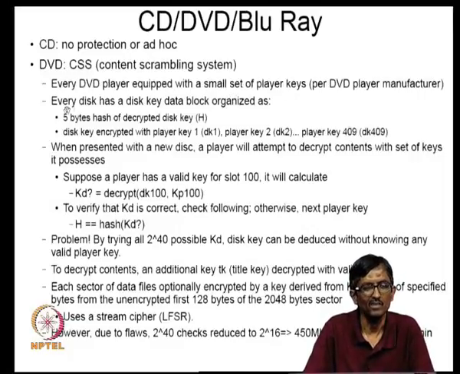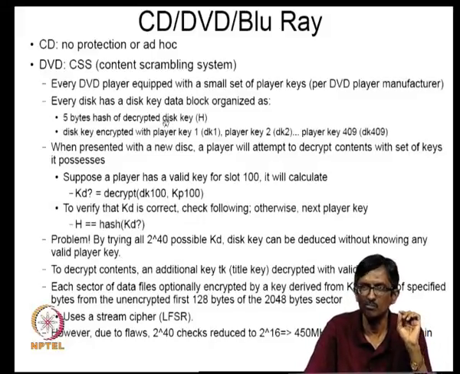In addition, every disc, these are different from the DVD player manufacturers. This could be anybody else, for example, Hollywood or Bollywood or whatever variety of people. Every disc has a disc key data block organized as follows. What do they have? There is a decryption key for that particular DVD, that movie or whatever.